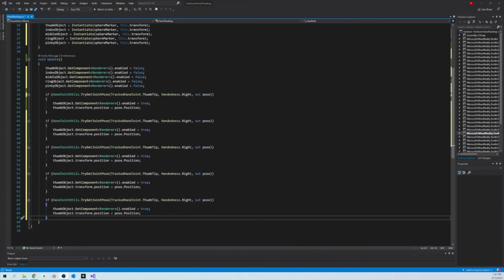All right, after you copy and paste all these if statements, make sure that you change the name of the hand joint in the if statement as well. I tried to name the variables that we created to be the exact same as MRTK has them. So it'll be whatever the variable name is, tip. So for here, it'd be, you know, middle tip. The next one would be ring tip. I'm sorry, index. Index tip would be first, then middle tip. But yeah, make sure that you do those in the if statement as well.